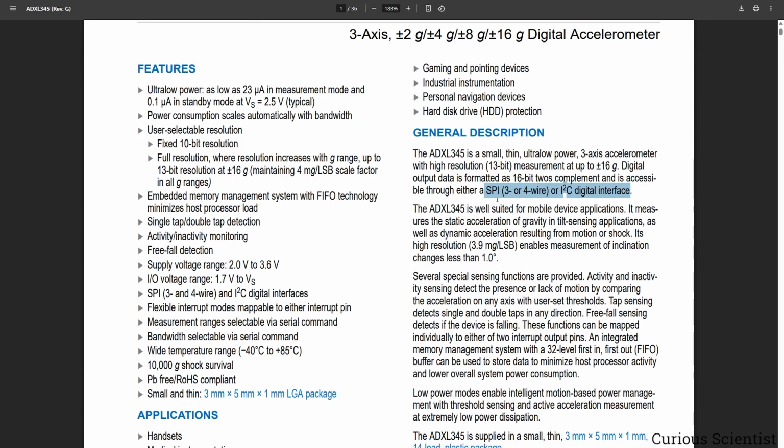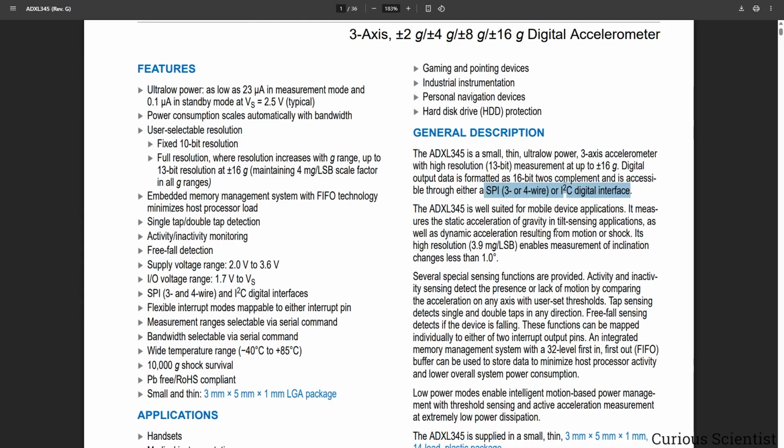And also within the SPI there are like two protocols. One is the 3-wire and the other is the 4-wire SPI, and I'm going to use the 4-wire SPI to show the full potential. And the advantage of the SPI over the I2C interface is first of all the speed. The SPI allows much higher speeds than the I2C.